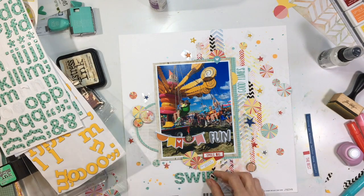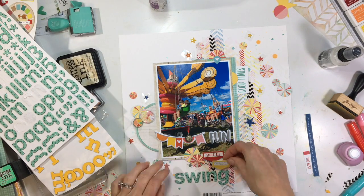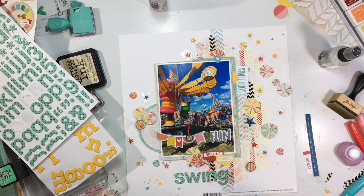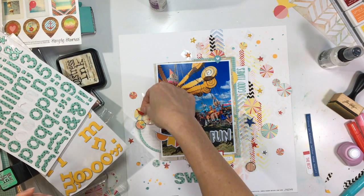And instead I found these teal letters. They have blue glitter polka dots on them. I like that much better. It doesn't compete with the photo as much. It complements it more, and I think it allows the photo to stand out much better too.